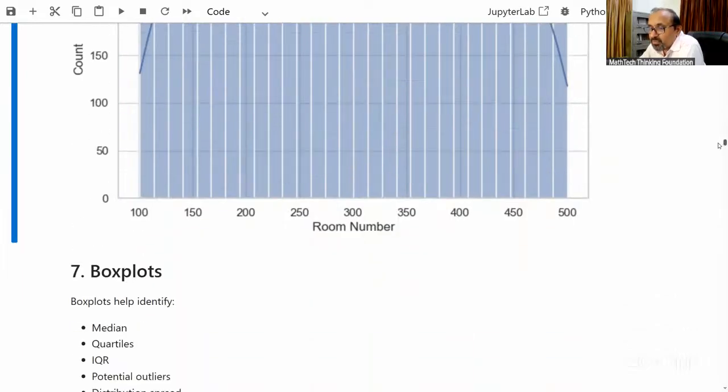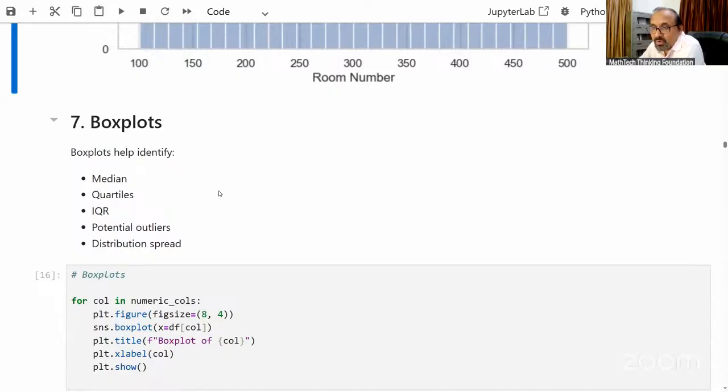Okay, box plot. What is the meaning of box plot? I also shared a box plot sheet so that you can understand the box plot and how we can use it. This is now the real application of the box plot with the real data set. When you plot the box plot for all these three variables, you get the median, quartiles, IQR, potential outliers, and distribution. If you are using the box plot, you do not require the above images. Only the box plot is enough to get all the information.